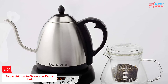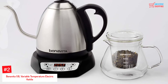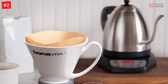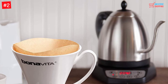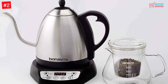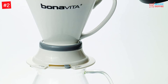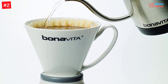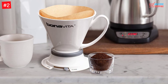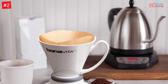At Number 2: the Bonavita 1.0L Digital Variable Temperature Gooseneck Kettle. It has a great and decent design and is highly functional. This electric kettle requires only 1000 watts for quick heating, and offers high adjustability with temperature settings in 1-degree increments from 140 to 212 degrees Fahrenheit. It is not just good looking but convenient to use, with adjustable features for easier and hassle-free usage. The count-up timer lets you track the boiling process easily, and the gooseneck spout design gives you full control when pouring the water. With its overall quality and high functionality, this item deserves to be part of your choices.